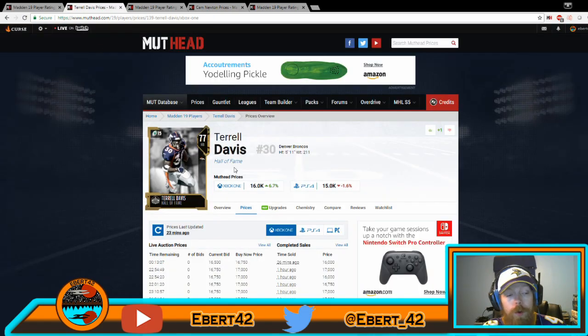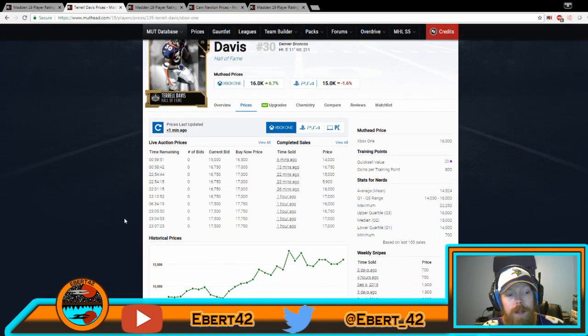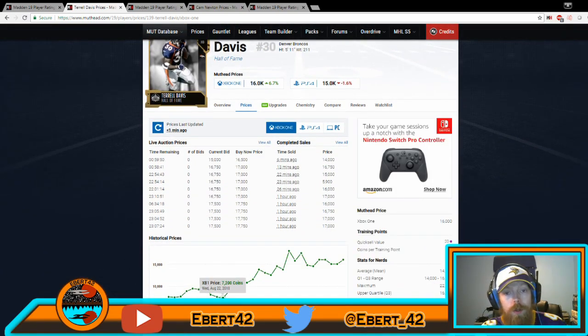If we take a look at one of them, Terrell Davis here, it hasn't been updated for 23 minutes. I'll update it quick for you guys. You see, this is back when I told you to invest in them. They're down at like 7K, under 8K for sure in this price range. As soon as they went out in packs, they started climbing up. We've seen some spiking and some different behaviors since then, but 16K is not a bad investment at all.